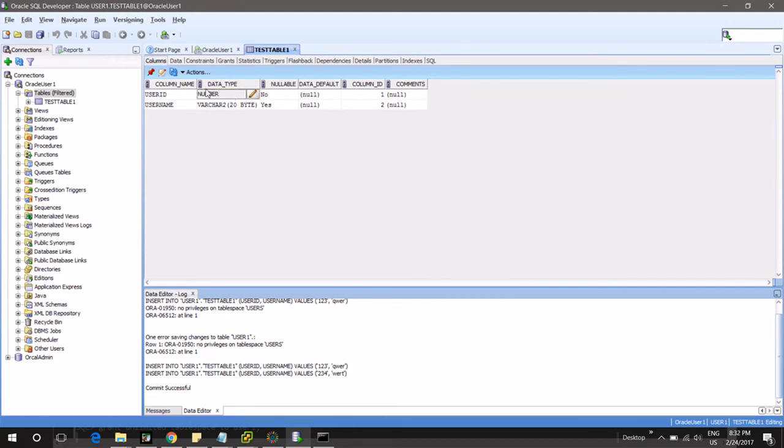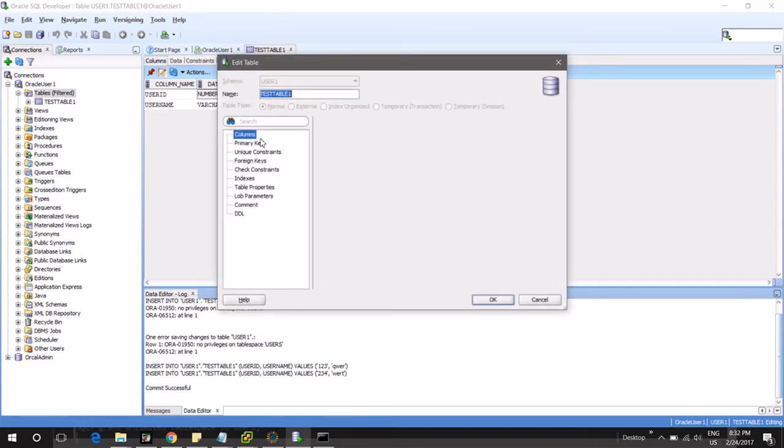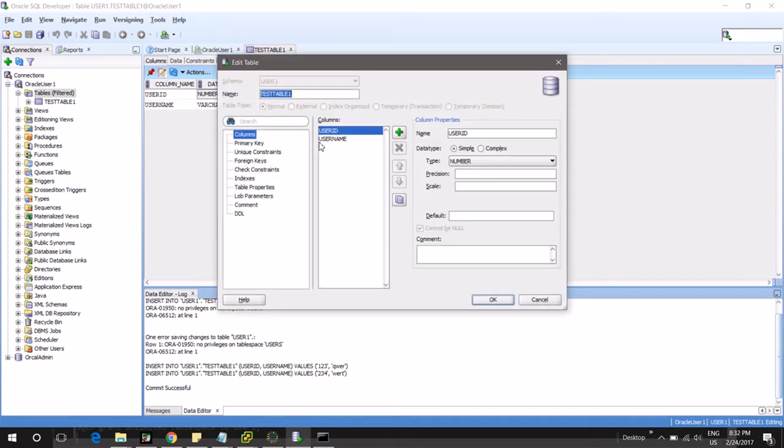I just double click on it and we choose the edit button here in the toolbar, and it opens the edit table property window.